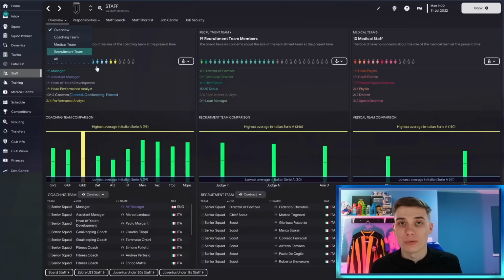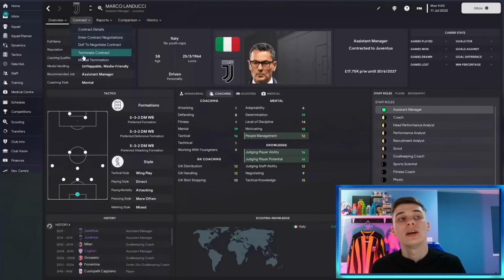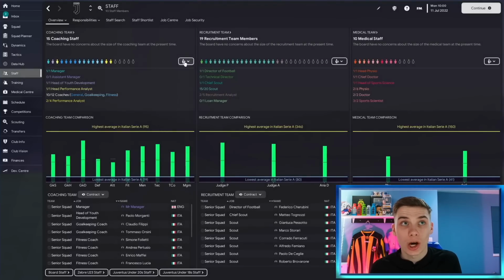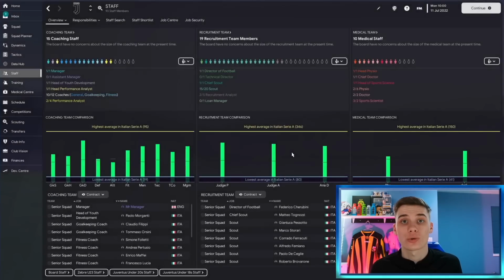And when it comes to your appointment, you have a few choices. You could go out there and staff search for anyone willing to be an assistant manager, or what Clates did in his videos, and what I think makes the most sense, is if you didn't want Marco Landucci here, you could go ahead and terminate his contract. This is going to cost us a hell of a lot of money, and I know it's not ideal, but we'll just do it for the sake of this tutorial. If we forward ahead now, you can see that we have lost our assistant manager, and what you can then do, like I say, is either go out and staff search for an assistant manager, or place an advert for the coaching assistant manager role, and then judge the recruits that come through.